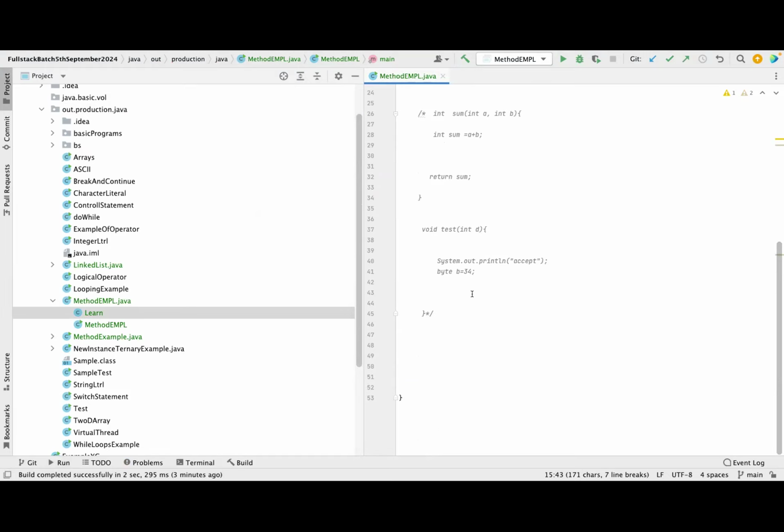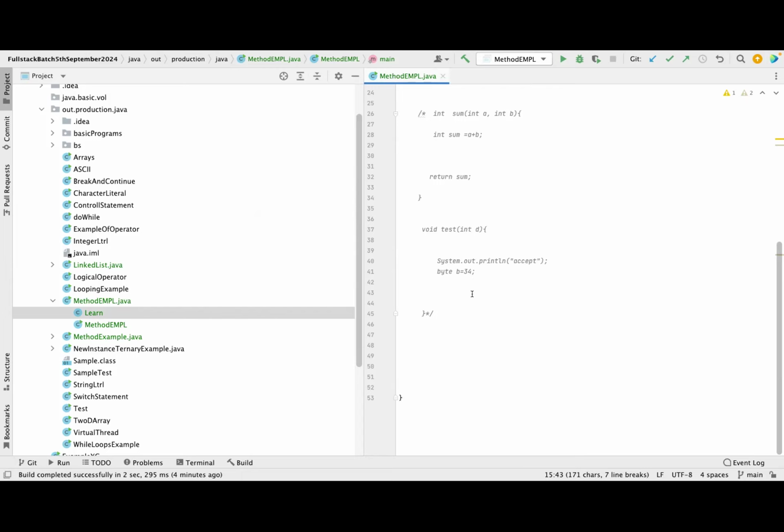Before going to method overloading: overloading is in the sense that when you are loaded with different tasks, you say, look, today I'm very overloaded. You are the same person, performing different tasks based on different inputs that you are getting.